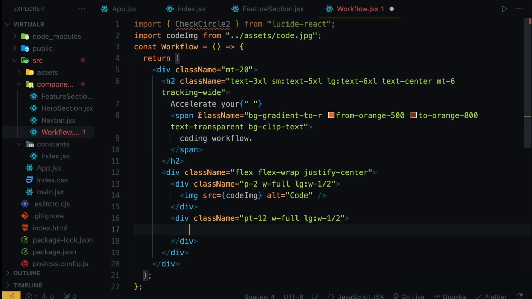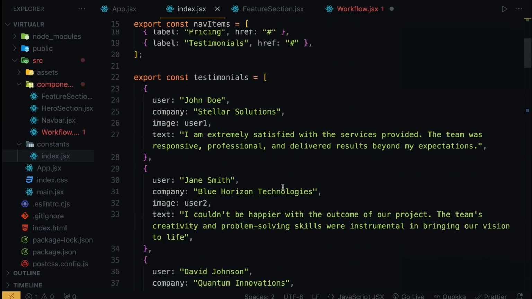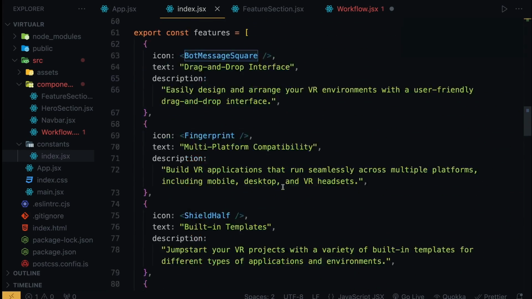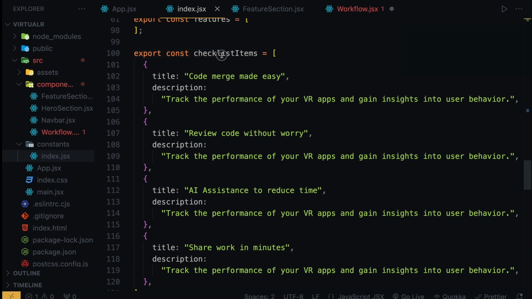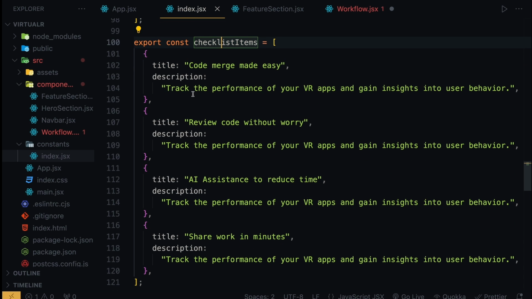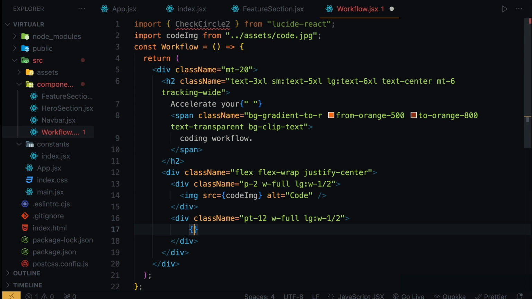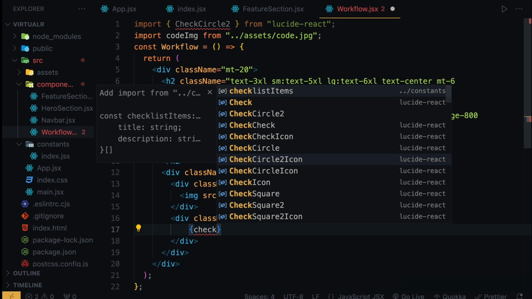So let's head over to the constants index.jsx file, which has the checklist items. Every checklist item has a title and description. So let's use the checklist items and loop through every checklist item.